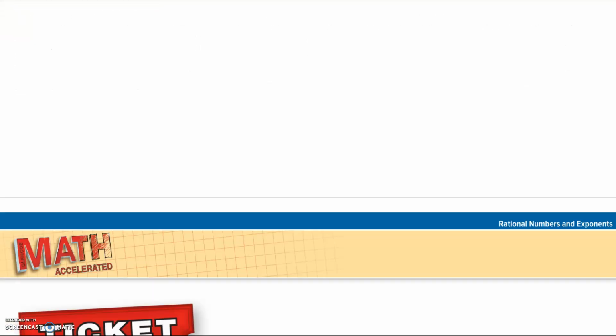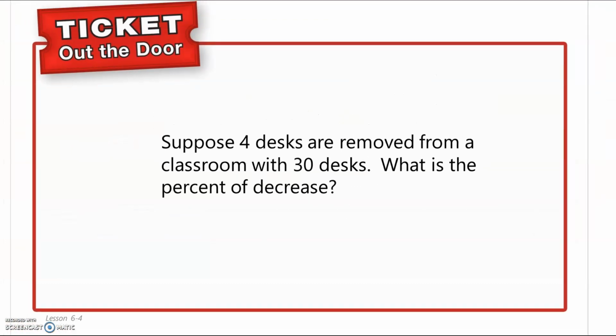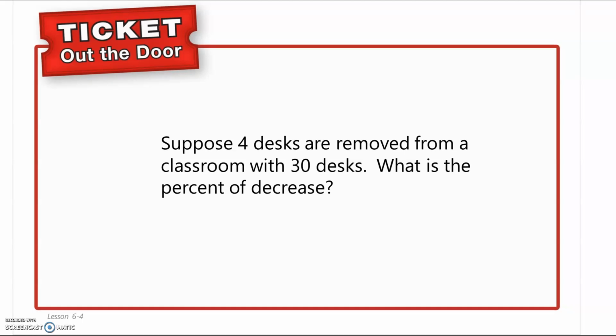All right, we'll leave with just this last question. This would normally be our exit ticket here, but we'll just do it together, and then your job will be to complete the assignment, and you'll be done for today. So suppose 4 desks are removed from a classroom with 30 desks. What is the percent decrease? So it says 4 desks are removed. So we know we're going to be decreasing, right? It also says what is the percent decrease from the classroom with 30 desks. So we know we started with 30 desks, so 30 is going to be our starting amount. And instead of having to calculate the amount of change, we're actually told the amount of change, right? It's 4. They're telling us we're removing 4.